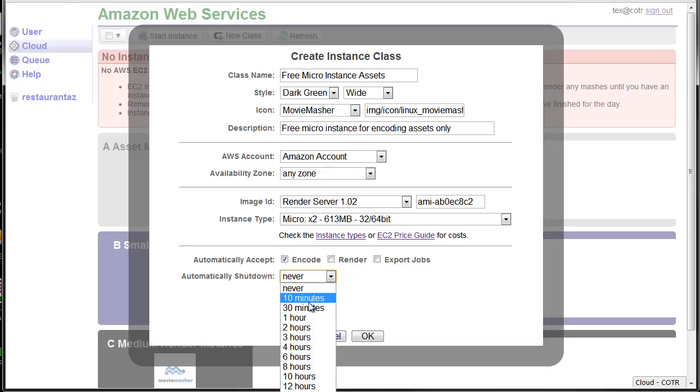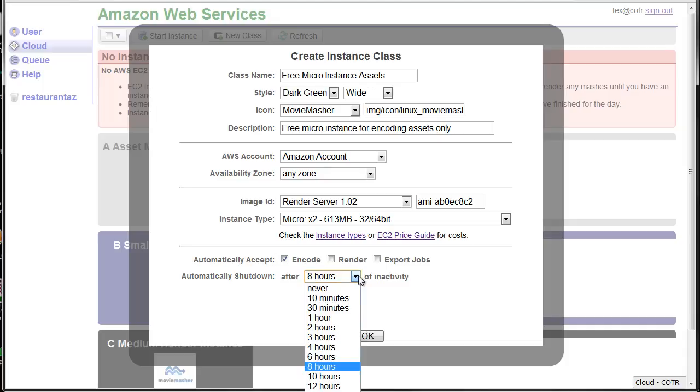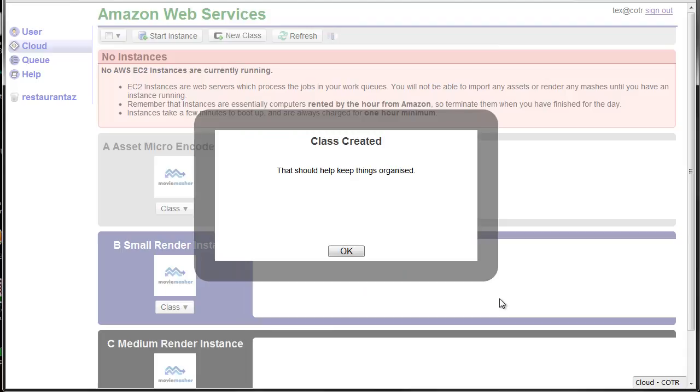and we know that 8.5 cents for a full hour, there's no point in wasting it, only using it for 30 minutes. Standard default drop down is 2 hours because sometimes it takes you an hour to mess around and create videos exactly the way you want them and so on. But if you're working an 8-hour day, just select 8 hours and it'll turn itself off at the end of the day without you having to worry about it. So I'm going to change that to never, click OK.